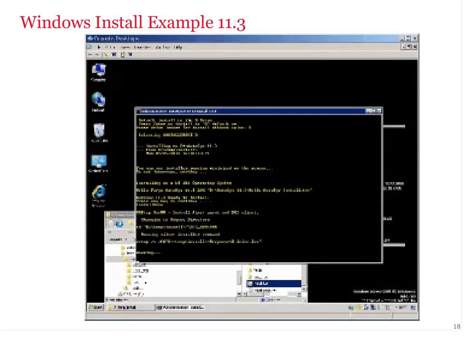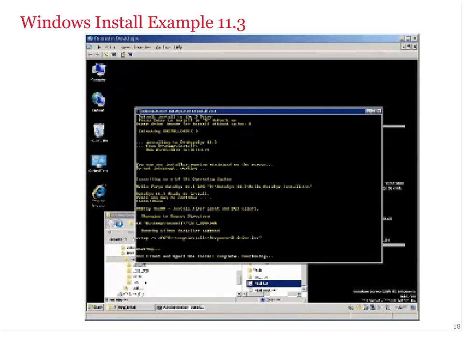Again, you see we're just running the vendor-provided silent install. We didn't rewrite that or attempt to rewrite that. It runs through this silent install. Let me speed this up again. And it takes about 5 minutes.